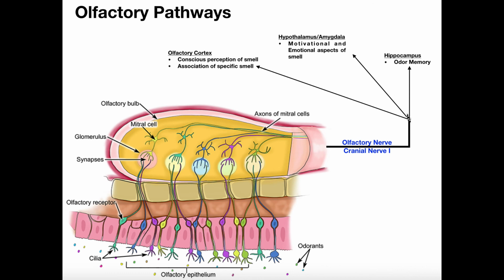Okay, and the third place is the hippocampus. The hippocampus is also part of the limbic system, but it just deals with strict memory. And so if you have memory of the smell, when you encounter that smell a subsequent time, you'll be able to remember that smell, and along with the olfactory association cortex, you'll be able to associate that smell with an idea or a name. Okay?